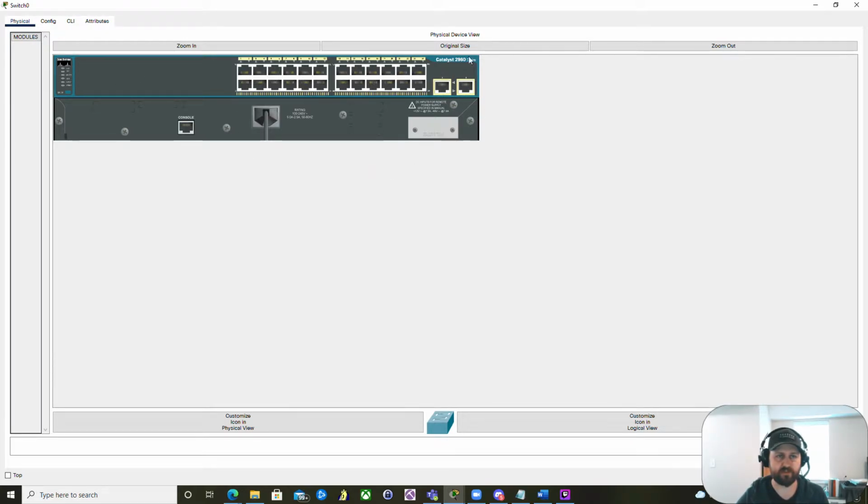And then this top section right here is what you'd see if you were looking at the front of the switch. And then we have this bottom section right here where you can see what is a power cable. And then you can also see the console port as well. So when I say that we're taking a console port and plugging it into the switch, we're plugging it into this interface of the actual switch itself.